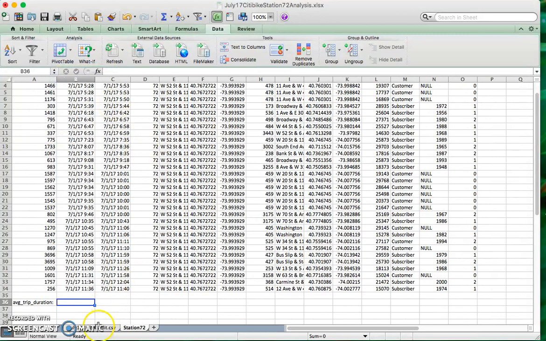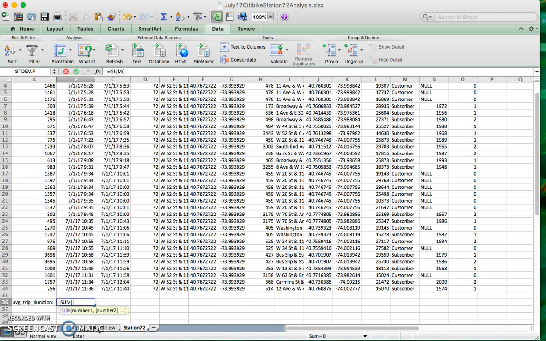And so I can just click in a cell, and again, I welcome any questions. You can post them to Piazza before class if you like. We'll certainly go over this in class. The way that I do this is I'm just going to click in a cell, and I'm going to use some formulas. The way that we indicate to Microsoft Excel that we're about to use a formula is we start with an equal sign.